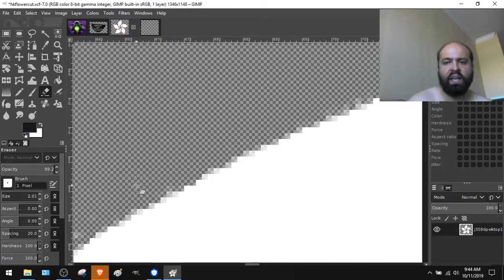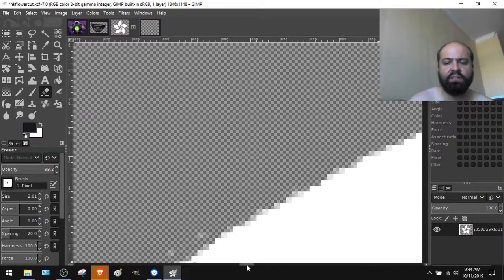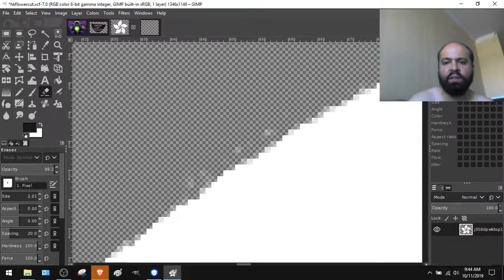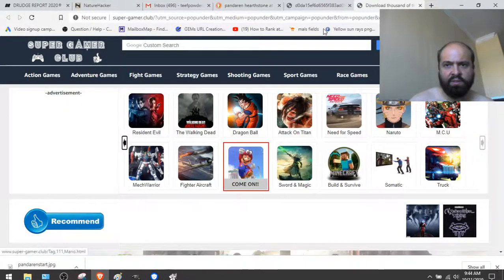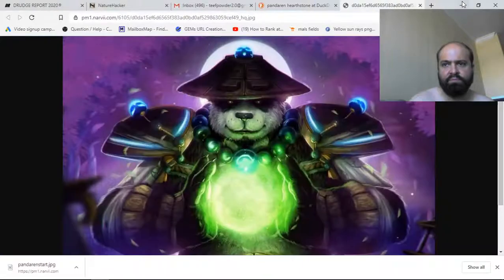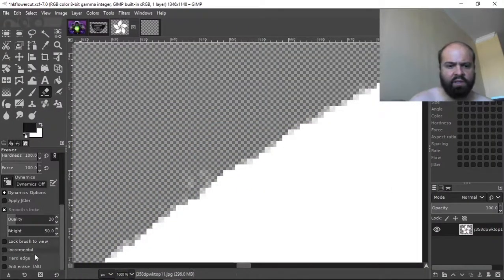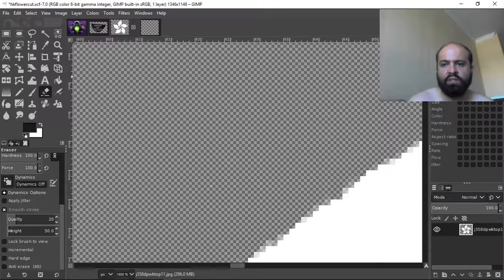If you make a mistake and you can't Control Z because you don't want to lose what you've done, you can always click anti-erase. I'm in the eraser tool, you go down here to anti-erase, and you can use that instead of Control Z if you don't catch something right away.